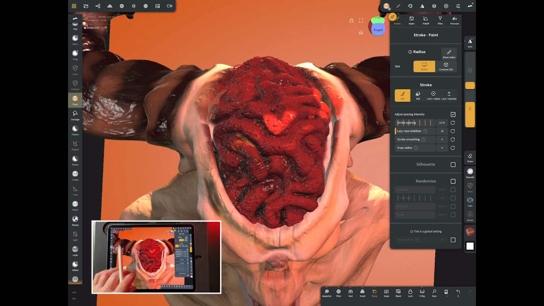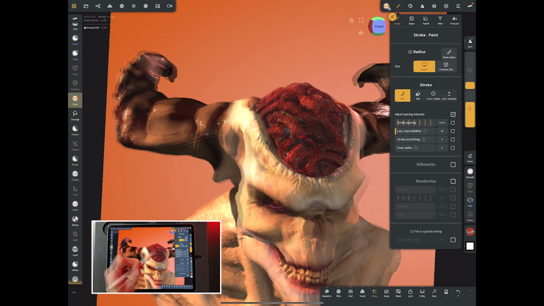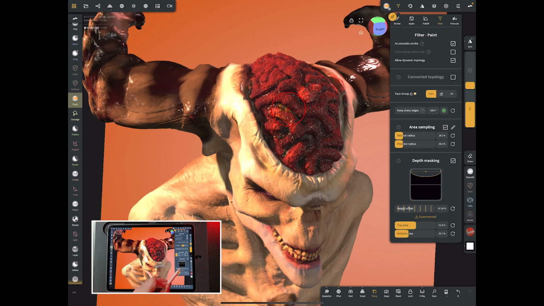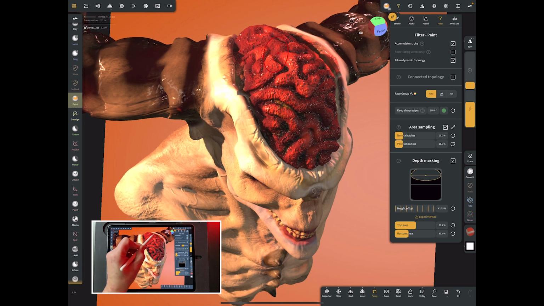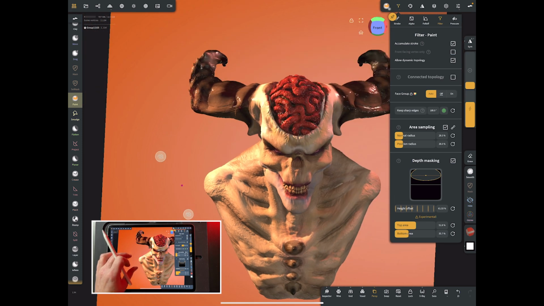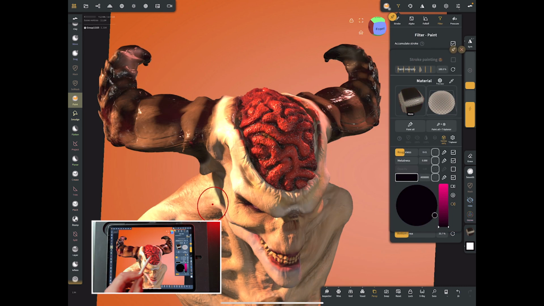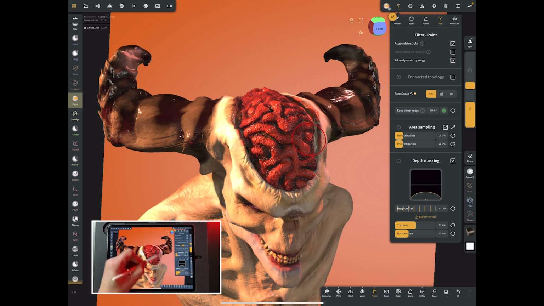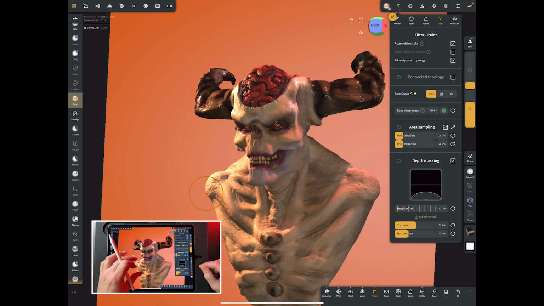Too much intensity. And I'll roll the lighting around a little bit so you can see it a bit better. Bring it around here. Keep messing with the depth masking height above the surface, because you're going to get different effects. And you can see there, it's giving me just a painting across the top. So that's where it gets really useful, when you know you're painting on the top, or if I really wanted to, I'll go deep down inside, make it blacker than black, and then just paint in those cracks. Those are the kind of scenarios where I would use this quite a lot.